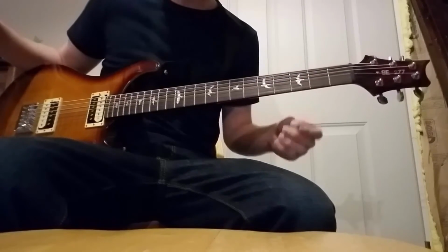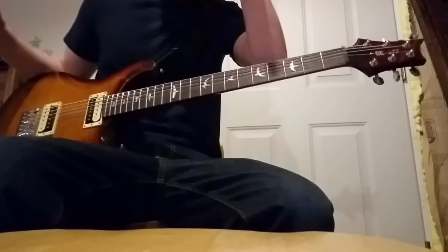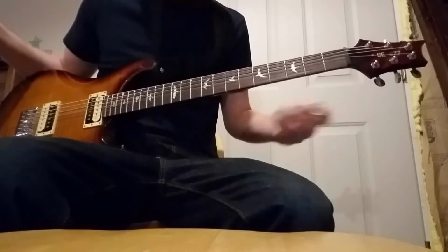So before it goes into the chorus, there's one more section. Again, it's played the same thing a few different times. This part, again, I figured out by ear a little bit. Might not be 100% how they play it, but it's close enough.